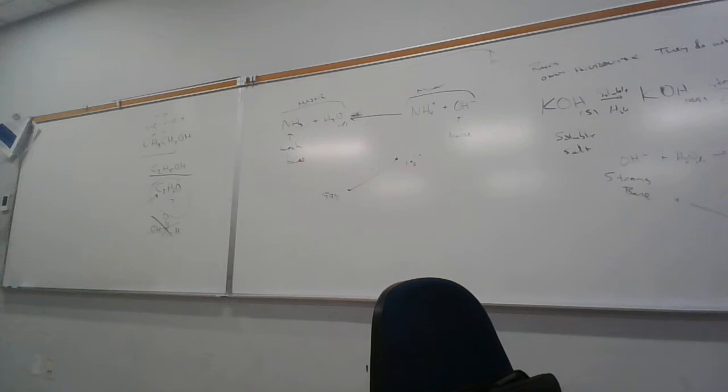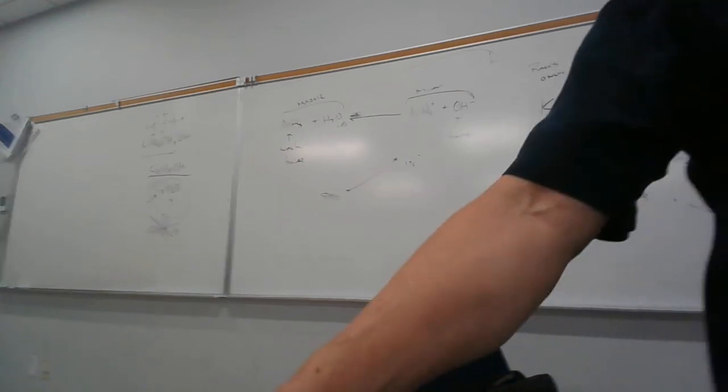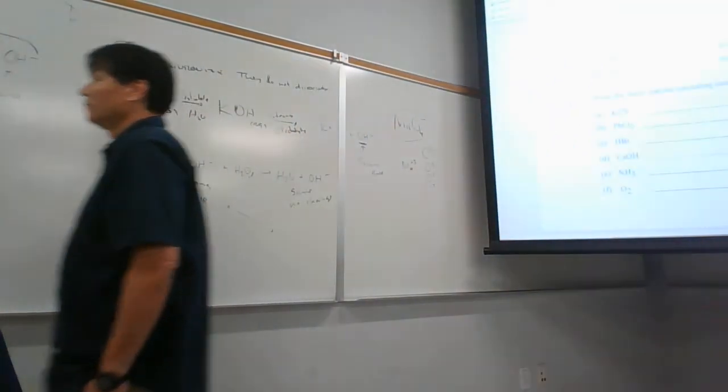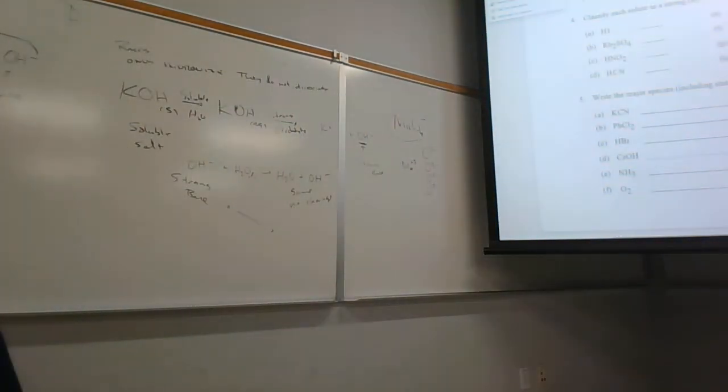So ethanol, is that a molecular or ionic compound? Molecular. And ethanol is water-like because it has this COH thing. The COH we call alcohol. So this part of the ethanol molecule is like water. This part is not. But it's enough so that ethanol is quite soluble in water.